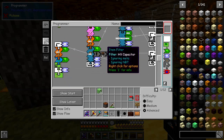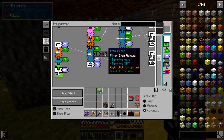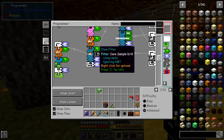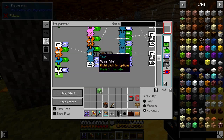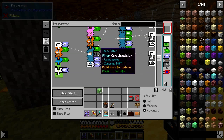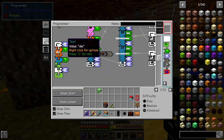And then we're going to go back to the chest here, and we're going to check to make sure that we've got all of these items minus 1. So it's actually a negative one, this one. Basically what I want to do is check I've got one of these, and one of these. I really do need to split this into 3 different conditions because it would be better. At the moment I'm adding all of these up and saying if it's less than or equal to 2, in other words it's not more than 3, then we're going to go to the position die, and die comes over here. Otherwise it goes to move drill.